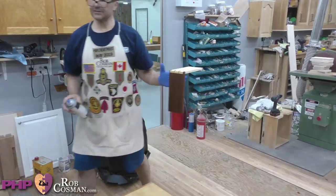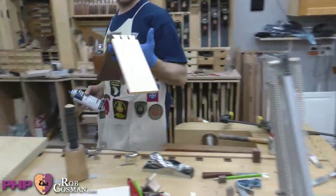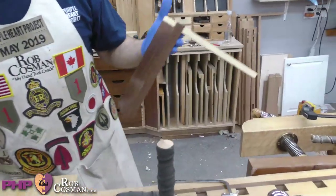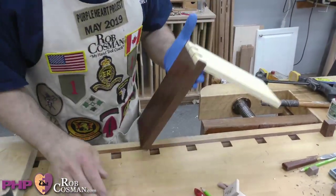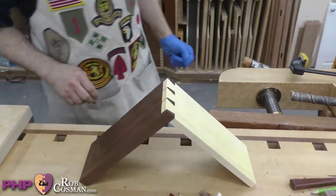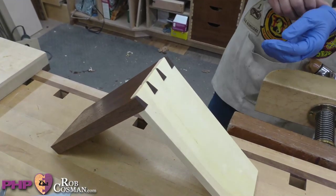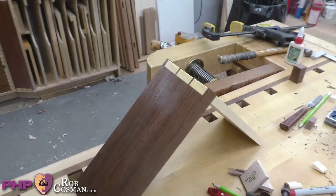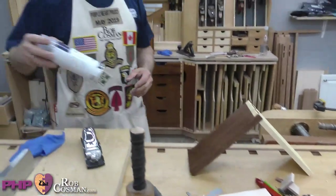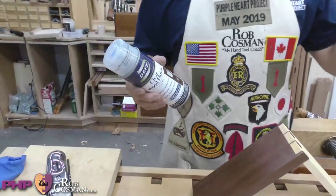Stuff dries so fast you can put three coats on in 20 minutes. All right, we're wrapping this up. So there's your proud through dovetail. Thomas, what was that again that you were spraying?